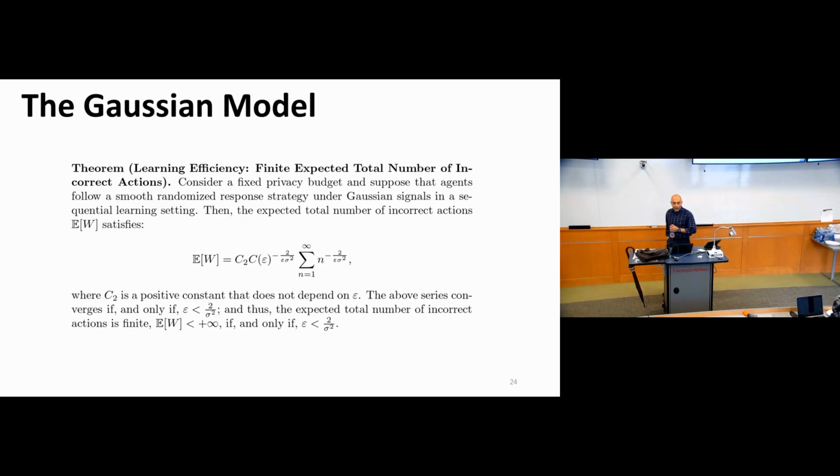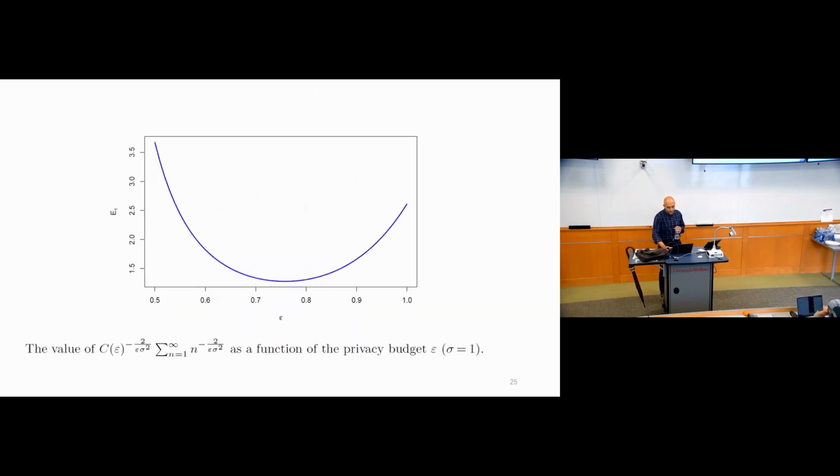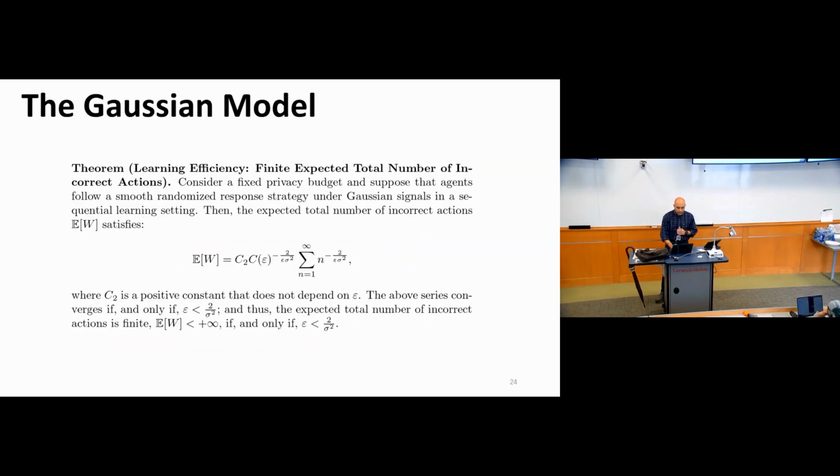When we characterize these expected values, we also have a way of thinking about a value of epsilon that is best for everyone, like a normatively optimum value of epsilon. If you set sigma, I think sigma here should be square root of 2, just so the range of epsilon for which we have convergence is between 0 and 1, then you can think what value of epsilon minimizes the right-hand side, because the right-hand side is in fact the expected number of incorrect actions. So you want people to take fewer incorrect actions. And you will get a proportional number for the expected time to take a correct action as well, because these two end up being equivalent measures.